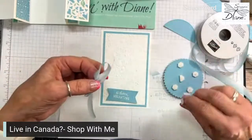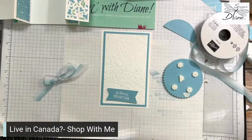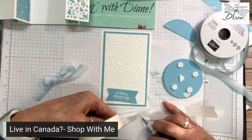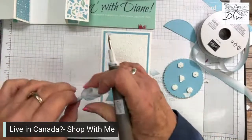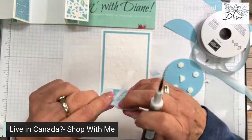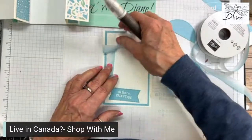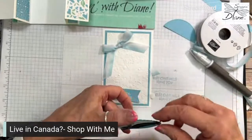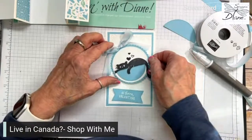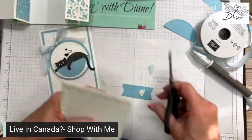Let's go ahead and put this bow. I'm just going to come in with my glue dots. My goodness, this ribbon is quite staticky too. But it's so pretty. I think it goes really good with the Rain or Shine kit as well. That'll give the illusion of a cheer bow. No, I want it underneath, so it's just going to go like that. Let's go ahead and put these on.